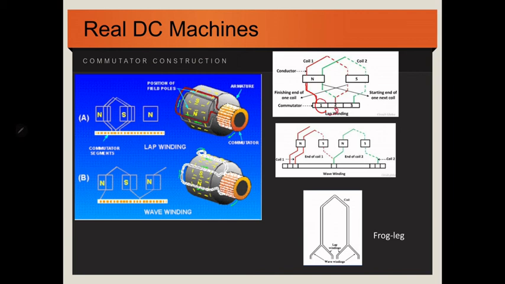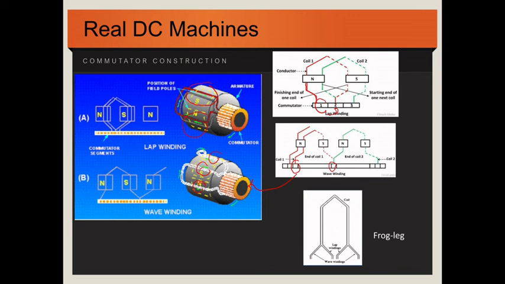But with wave winding, you have the connection here, and then it takes so far to go to the next connection, and it is more evident in this diagram. You can also see that here this is the south and this is the north, and with wave winding you have north, south, and north again, and south again. So it is a little different from the construction of a lap winding.